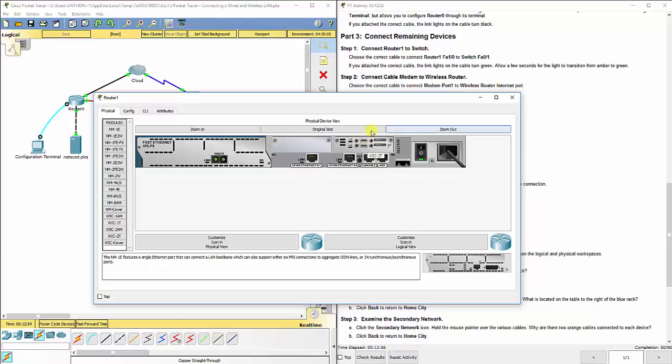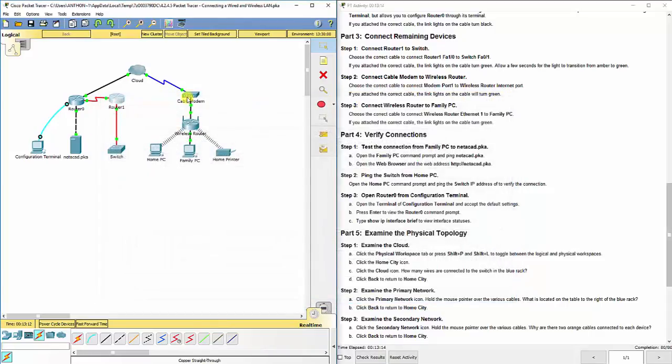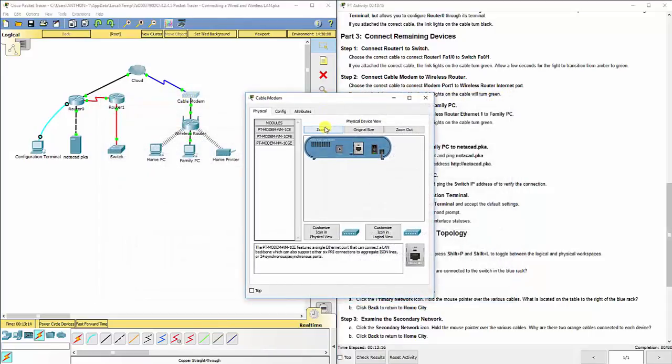Some of them have USB ports. You can even take and add different ones. If you look over here and click through, these are actual ports that you can add to your device. Now you'd have to turn it off first because we don't get electrocuted in Packet Tracer, right? But no, you really do have to turn it off first, just like a real world situation, to be able to add to them.